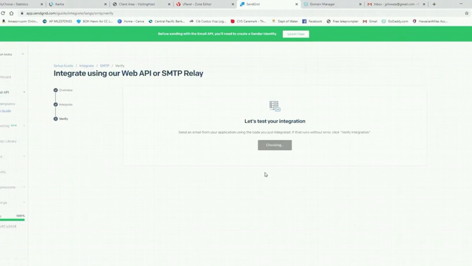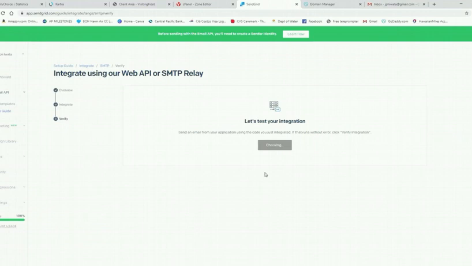So mine gave me an error, and I think it's because I'm forwarding into Kartra versus just housing it in a site. So as we're waiting here for the integration, it's probably going to give us an error like it did with mine, but I don't think it means that it's not working, because mine is definitely working.